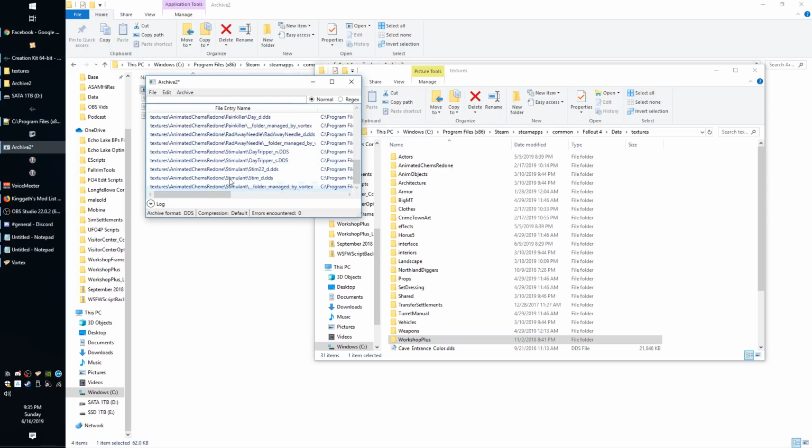Now, you do have to watch out for occasional little oddities that get pulled into here. For example, you can see this folder managed by Vortex, stuff like that gets pulled in. If you are using certain utility programs, you can end up with thumbnail files in here. They'll just be weird formatted files, or you might find that you have added some random files, like maybe you left your Photoshop files in there or something.